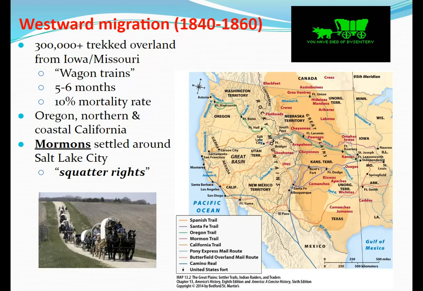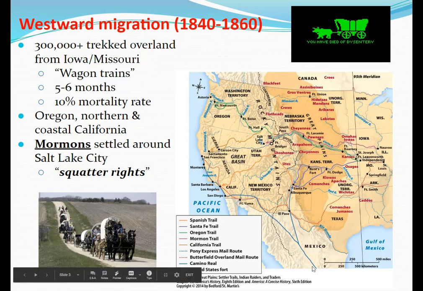We'll also see some people who are going to follow what were the established trails from long before there was a United States, what is known as the California Trail and the Santa Fe Trail. These have their origins in Spanish settlement going all the way back to the 1500s. And then obviously you can see that we have this blue line that indicates that there is some migration of people who are coming from Mexico itself.